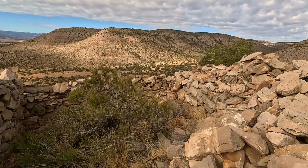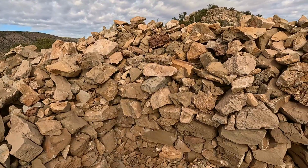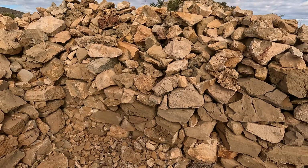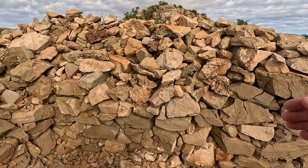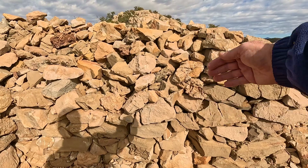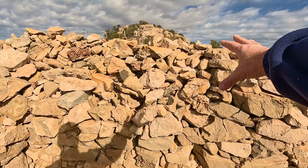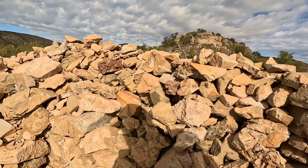The way these walls are generally built is they are built with an inside wall and an outside wall first, and they go up one layer and then they fill it in with this small rubble, so it's all nice and flat, and then they put another layer on. They fill the center in with all of this stuff, and these walls can be 2 to, I've seen them up to 5 feet wide, which is pretty cool. So a lot of this rubble would have been inside of these walls. These bigger rocks were from up here, and then the smaller rocks would have been in between. I'll try to find a spot where I can show you that a little better.